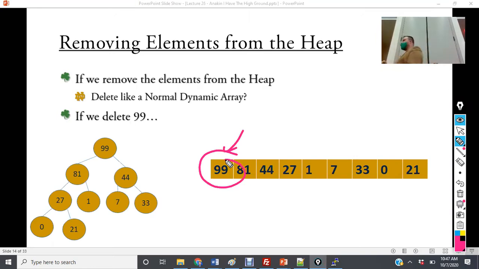The next crucial aspect of the maximum heap is that the element at the top should be the largest element. So in this case, it makes a lot of sense. 81 is just there. But I want you to bear in mind that 44 and 81 switched around. That is still a valid binary heap, a valid maximum heap, which means we can't just grab the element here. We have to go through a process of picking where the elements are in the dynamic array. So what we're going to do is initially delete it.